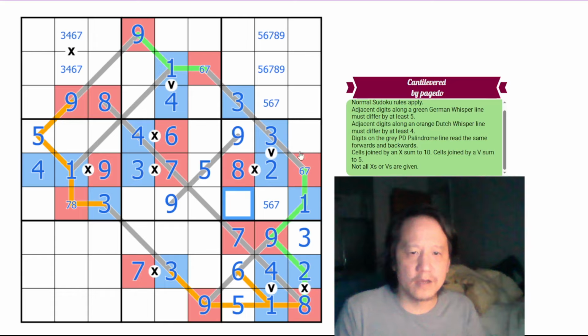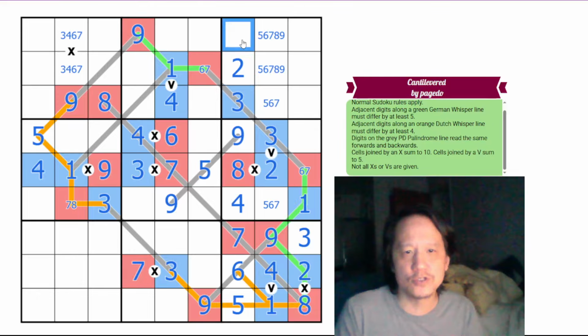We have 4 in this right central box. It cannot be here, and it can't be these two, so it must be here. That leaves a 1-2 pair in column 7. This can't be 1 because of the 1 in the row, so this is 2, which makes this 1. Whereas the 1 in row 3 can't be here because of the 1 in the box, can't be here because of the 1 in the box, so it must be here.